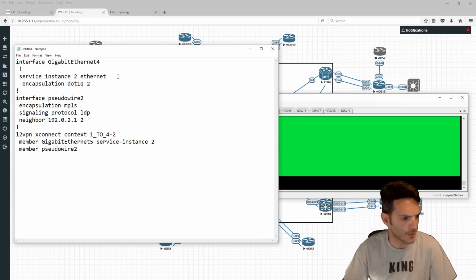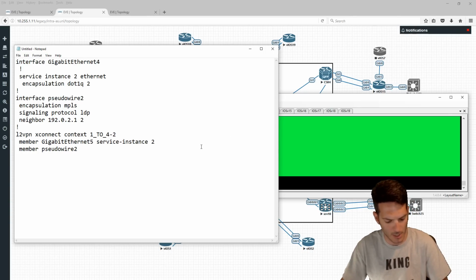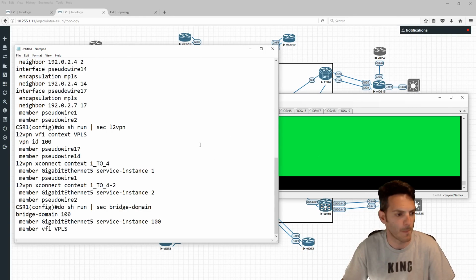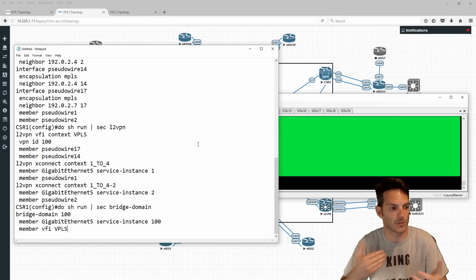So Anon asks, in a real-world SP core, would the provider use public IPs for these configurations? Are you referring to the IP addresses for the remote peers of the provider edges? And if that is what you're asking, no. Normally you're going to use a private IP address, but typically you're going to use things like IS-IS, and you're going to advertise passive only, which is going to be the loopback.